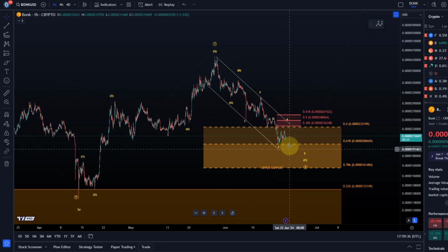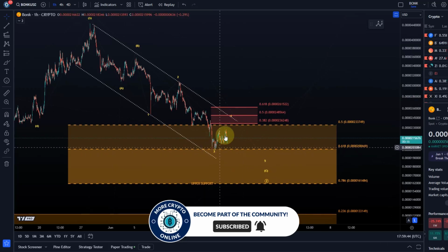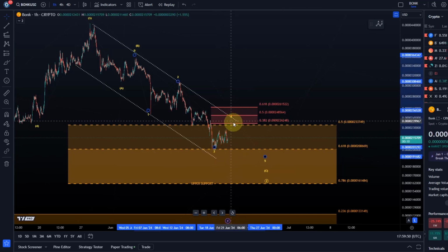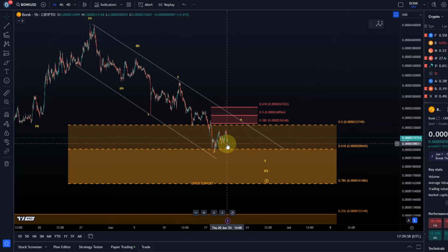All right, talking about this last bit, strong move down, bearish flag, or I don't even want to call it a bear flag. It's corrective, and I'm not suggesting it has to break down straight away. I'm actively looking for a fourth wave that's a little bit more healthy than what we've already seen. We can extend this trend line here, and it might just be that we are going to test this trend line in a more extended fourth wave.